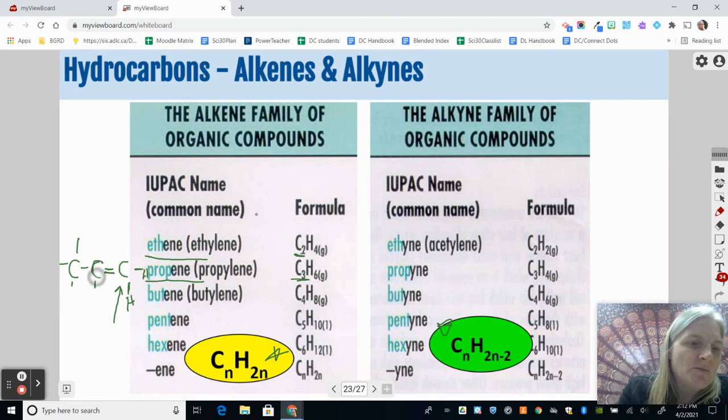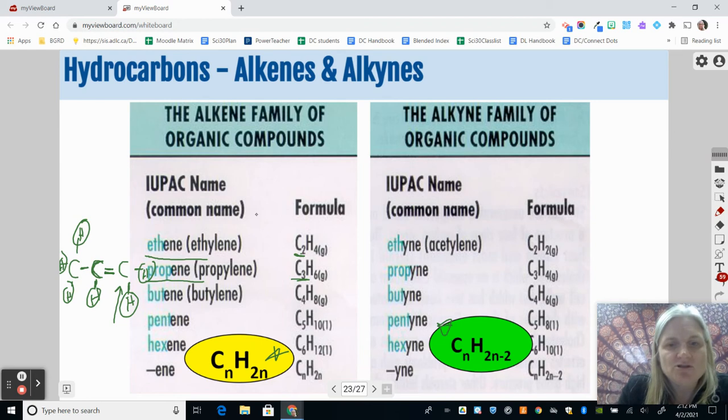This carbon in the middle has 2 bonds used up in its double bond, 1 to this carbon, so it only has room for 1 more hydrogen to be added to it. The carbon on the end, though, only has a single bond, so it has room for the 3 hydrogens to be added on. So that's where the 6 hydrogens come from in propene.